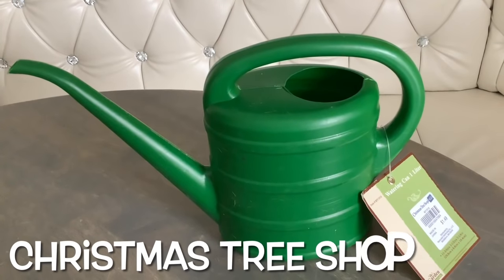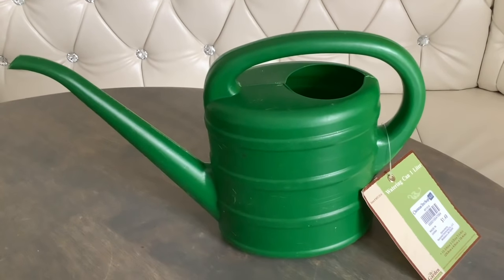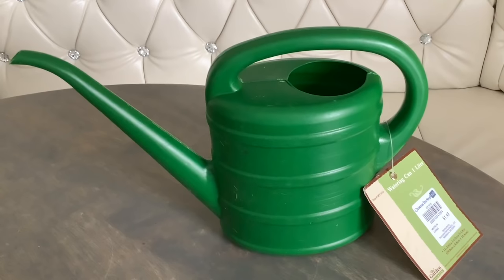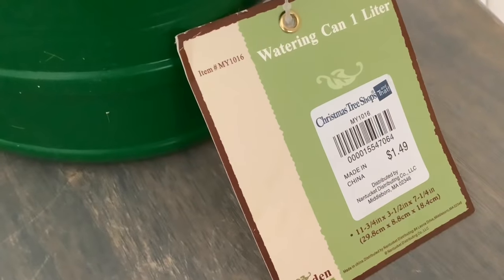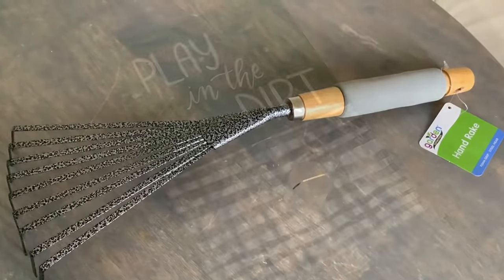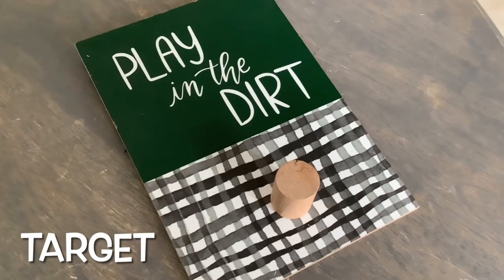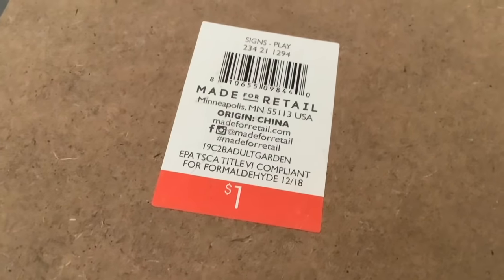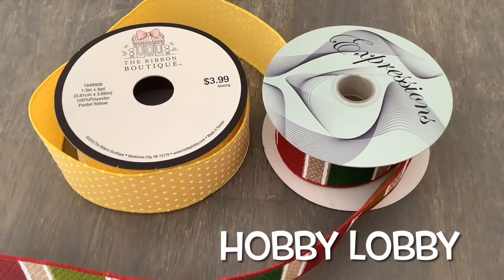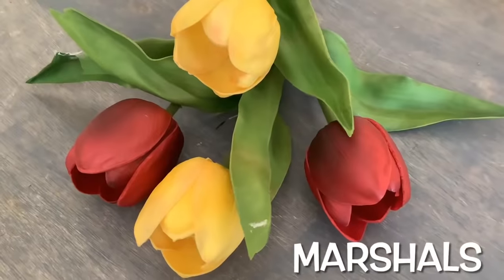Let's get started. So for the first DIY, we are going to use a watering can. You can get one real cheap or use an old one that perhaps is leaking, so don't toss it out. We can decorate it. Also, any other rake or garden tools, a cute little garden sign. This one comes from Target, but you can find one at a Dollar Tree as well. Also, we're gonna need some color coordinating ribbons and flowers.